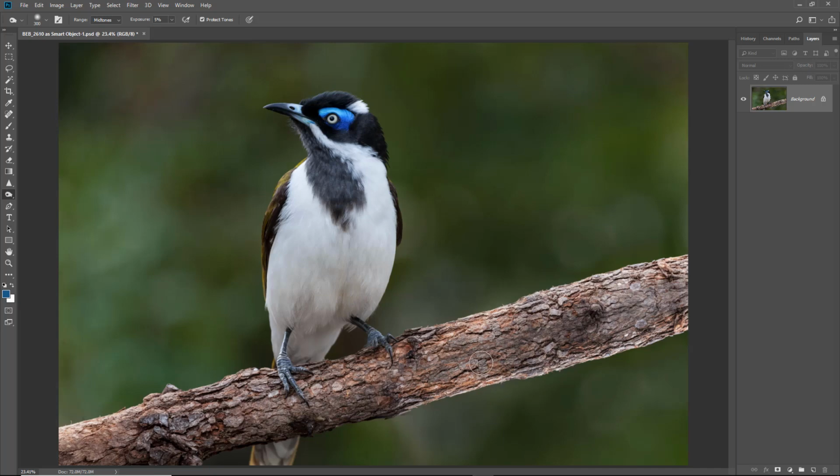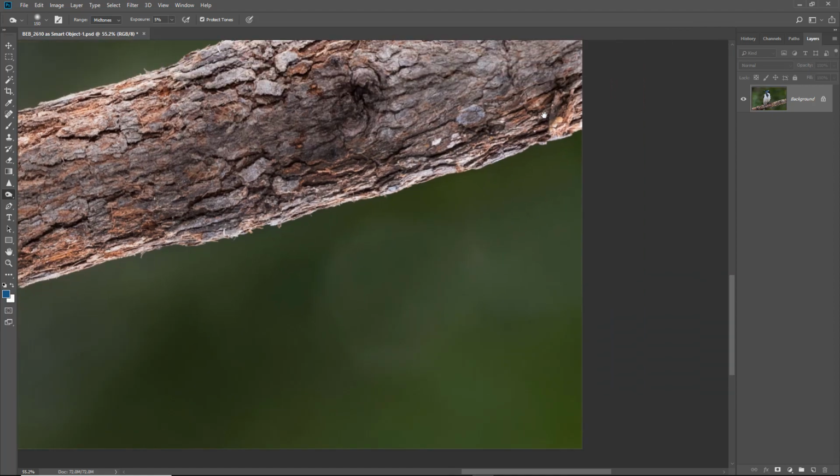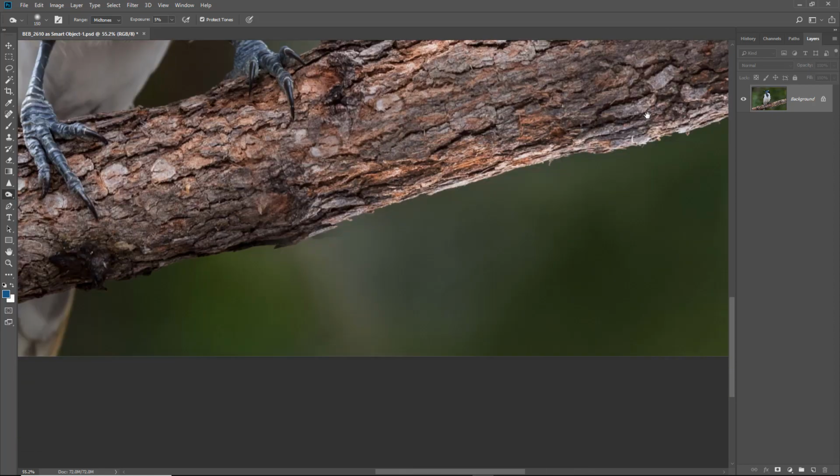There's a risk here that I could push the exposure up a bit more, but I think that's going to be just about right. So I'm going to zoom in a bit, make this just a little easier for myself, the brush a little smaller, and I'll brush along the edge a little more, and I'm going to take my time and just allow that to gradually come down in tone.